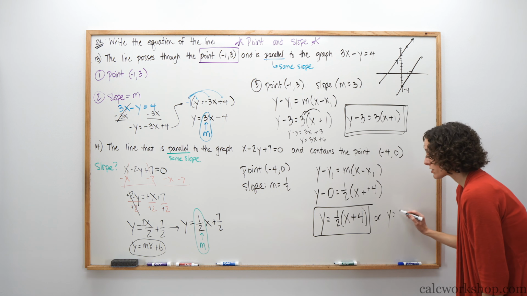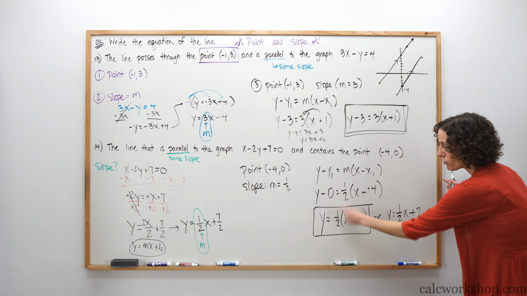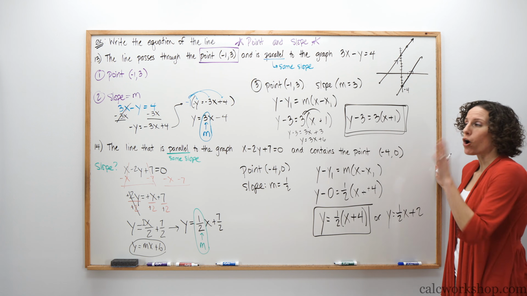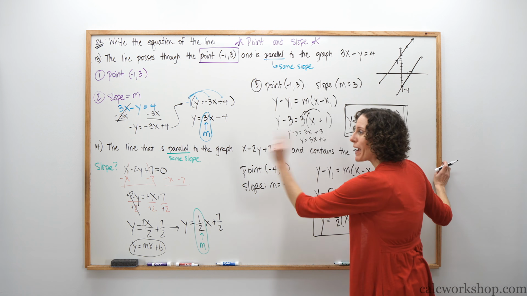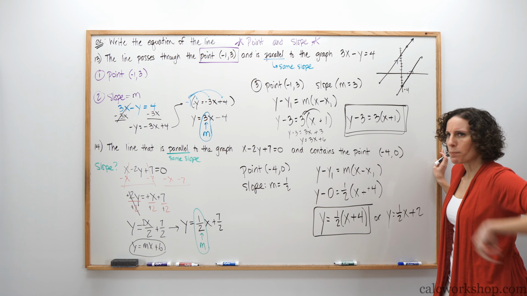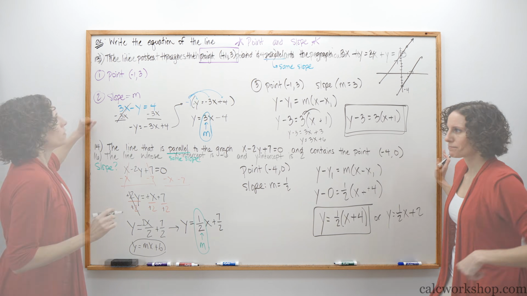We can then write it in simplified form of 1/2 x plus 2. If you distribute, it's up to you. You can put it in standard form if you want to, but all we had to do was find the slope knowing that parallel meant same slope. Well, what happens if it's perpendicular? Well, that would be the negative reciprocal slope, the negative flip. Let's look at a few questions like that.